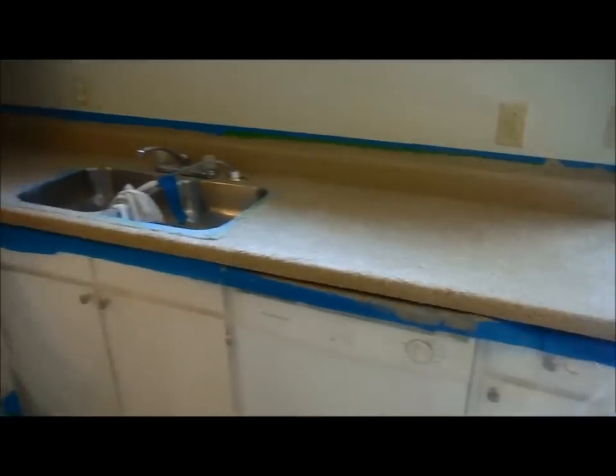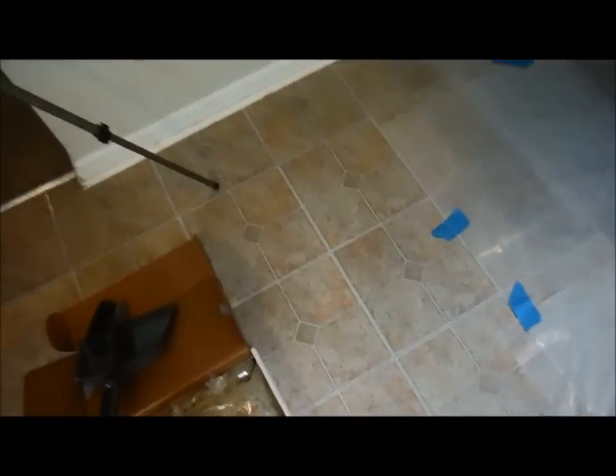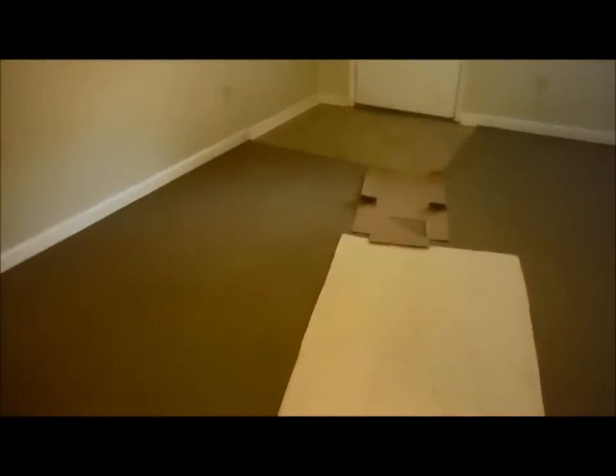But yeah, so far it looks fantastic, and it matches my new floor and my old floor. So yeah, this is going to make this apartment look awesome, which it was pretty awesome anyway. It's got all brand new appliances and stuff, and nice and clean.